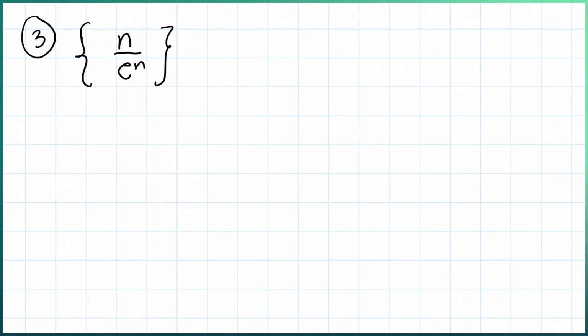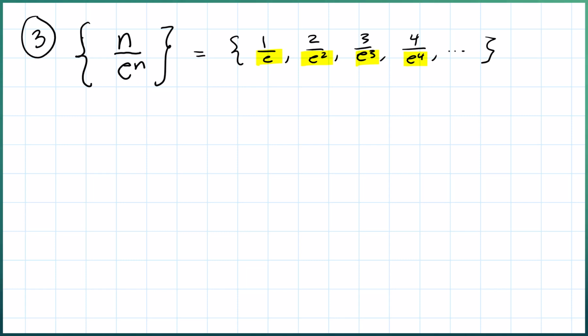Okay, here's another example, and we could write out a couple of the terms in the sequence if we wanted to. We got 1 over e, 2 over e squared, 3 over e cubed, 4 over e to the fourth. And I am looking at the denominators, and we're raising ever increasing powers on e. The numerator is also increasing, but one of the things we're going to talk about in this section is the growth rates of the numerator and denominator, and this is definitely bottom heavy is one way to think of it. But what can we do here?